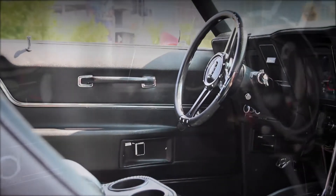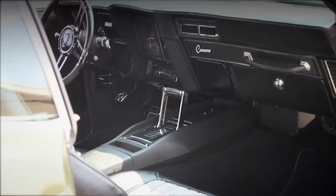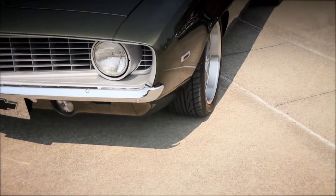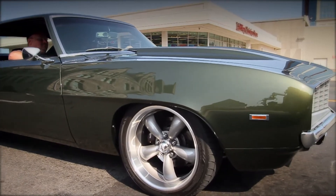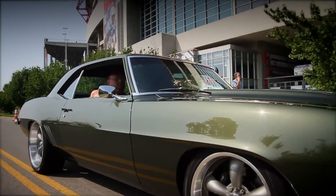My wife initially just wanted an automatic and air conditioning — anything else she really didn't care about. At one point I said I was going to paint it green, and Ronnie and his brother and the guys in the shop gave me all kinds of heck about it. I talked with my wife and told her Ronnie doesn't like the color, and she said, 'So? It's not Ronnie's car.' We went with the green, and after they painted it Ronnie called me up and said he was wrong — the color was right. Luckily Bruce stood up for his color; it's on it and it looks great.